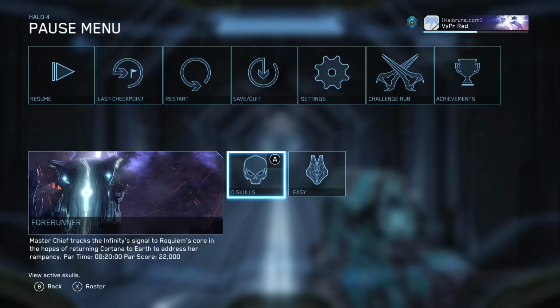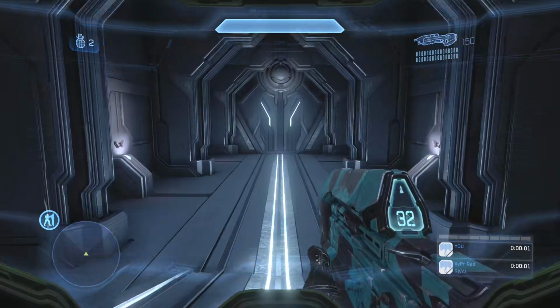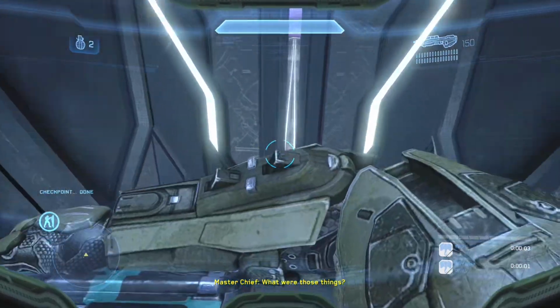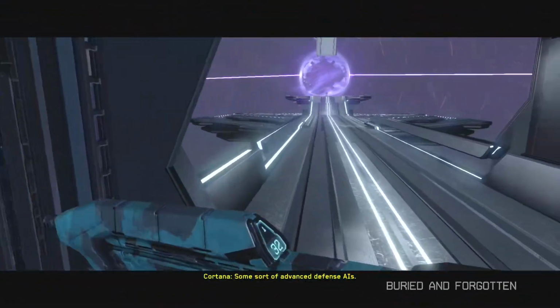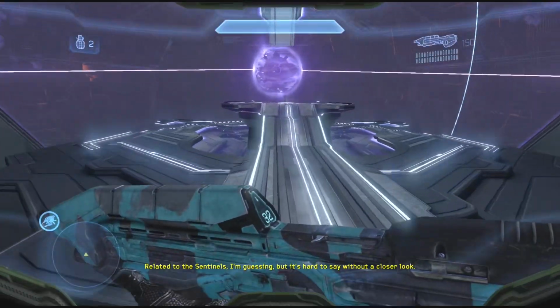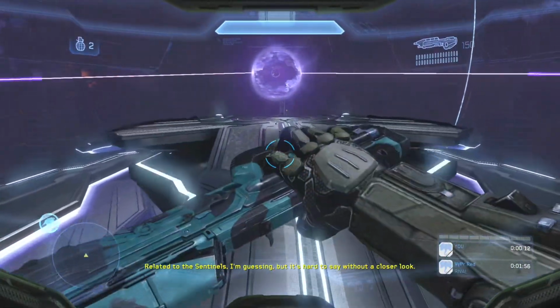But let's get started. So here at the start, you want to run to this door as fast as possible. If you're doing a full game, it's good to get this turret.